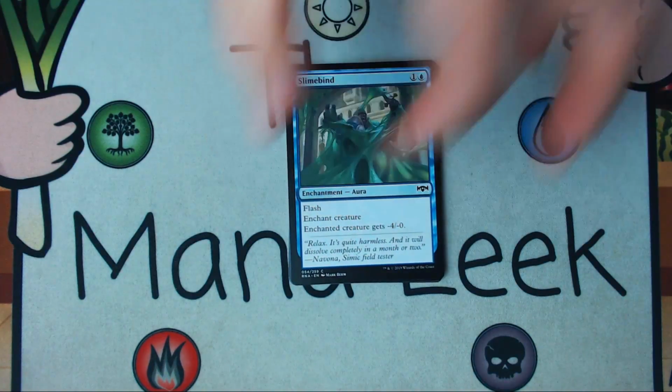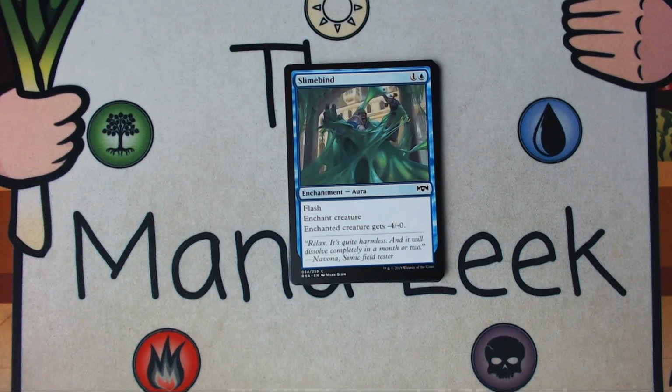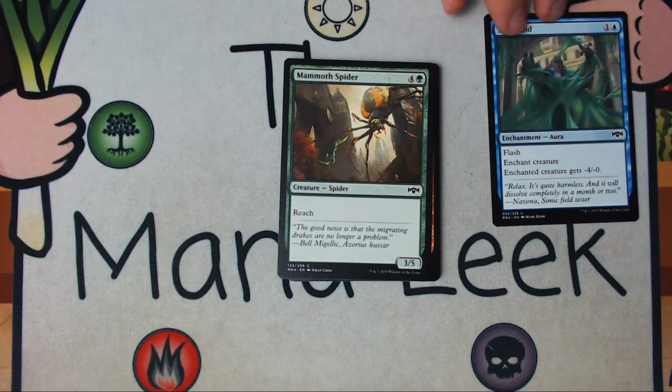Slimebind is potentially first pickable. The pack would have to be pretty bad, but Slimebind is 1 and a blue for an enchantment aura with flash, and the enchanted creature gets -4/-0. Had somebody tell me on a Spiky Saturday that this isn't removal. This is certainly removal, for a large number of creatures. Sure, it's not exactly Pacifism, and it doesn't work on a high-power creature, but it works in a whole lot of cases, and it's pretty darn good. It's possibly one of the best blue commons, and it's currently our first pick. I don't think it'll hang out in frame for too long, but it can hang out for now.